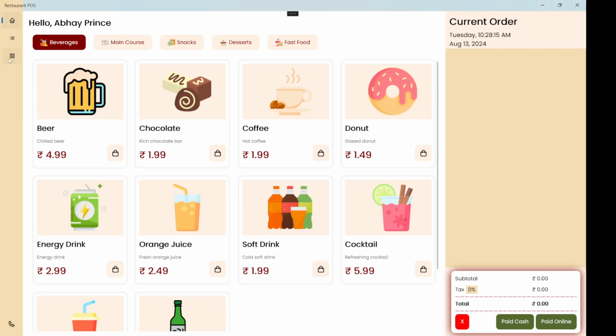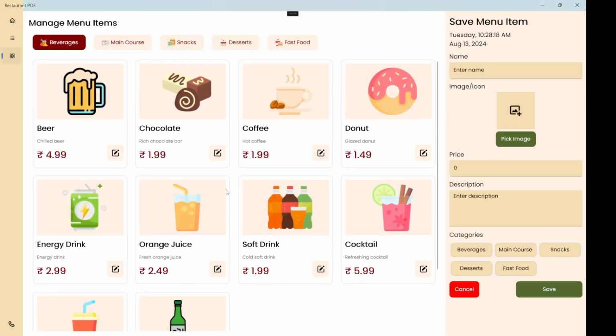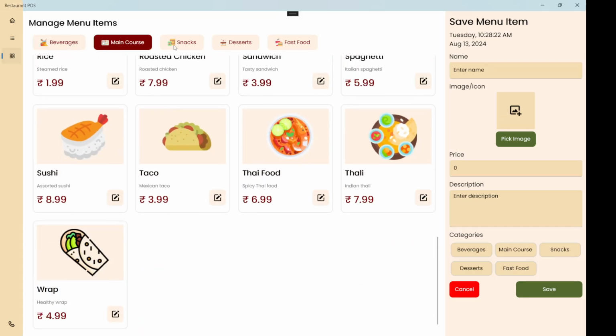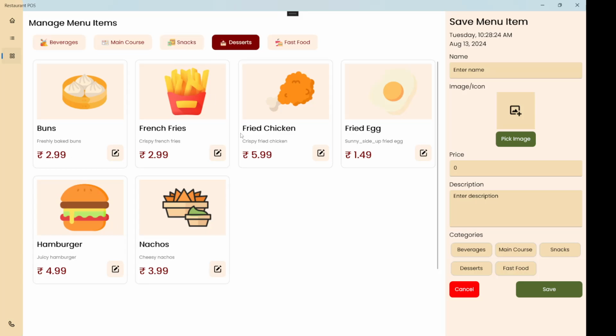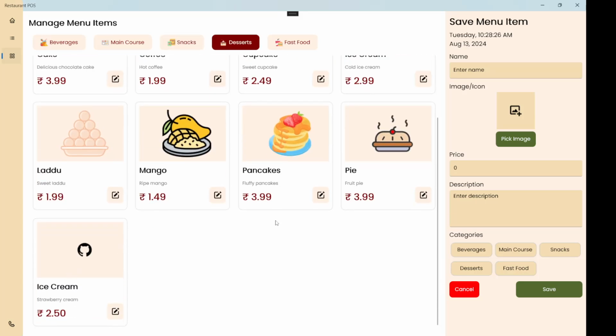So it's here, I'm on manage menu items page. We have added some items somewhere, right? In snacks, desserts, yes, this ice cream. So let's say I'm editing this. Now what I have done, when I was editing it, I removed this dessert.